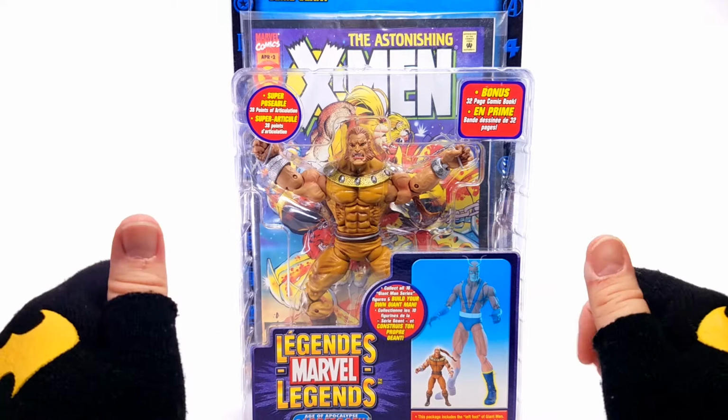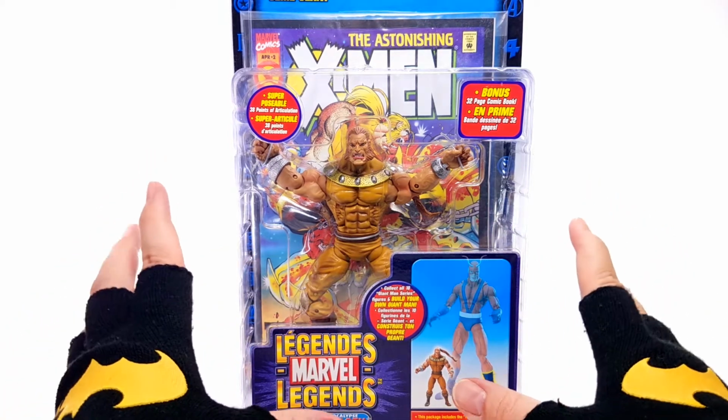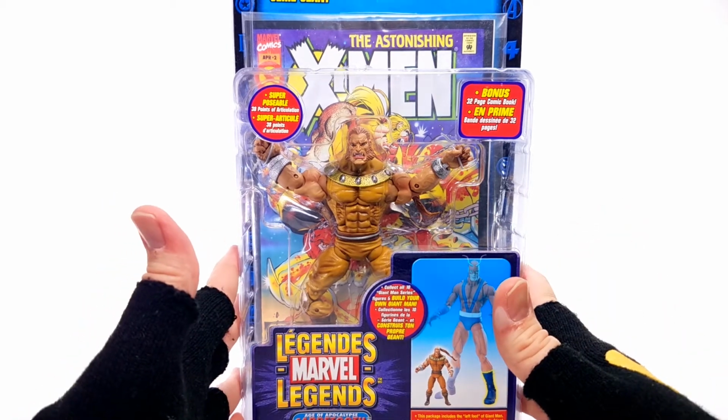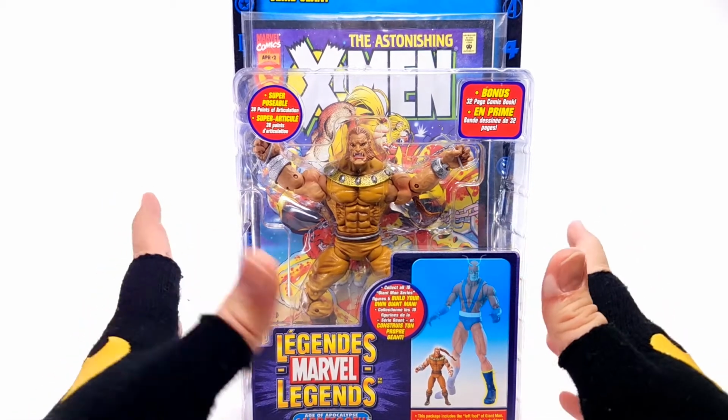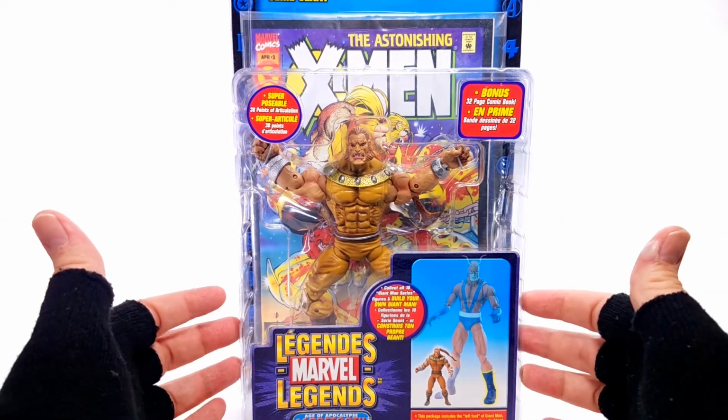Today we are going over the Toybiz Marvel Legends Giant Man series Age of Apocalypse Sabretooth. And I'm really glad that I came across this one. I checked Big Bad Toy Store, Dorkside Toys, and Megaopolis, and it is not available because this is an older figure.